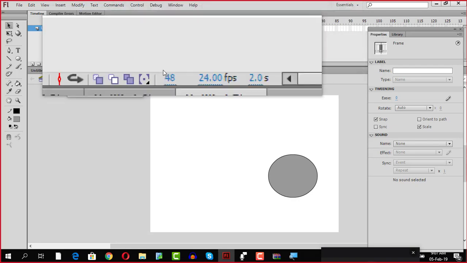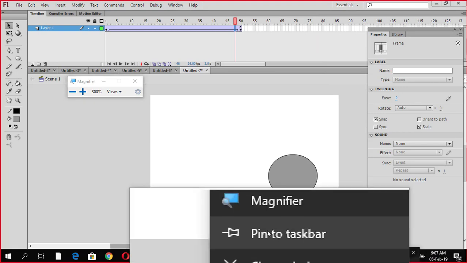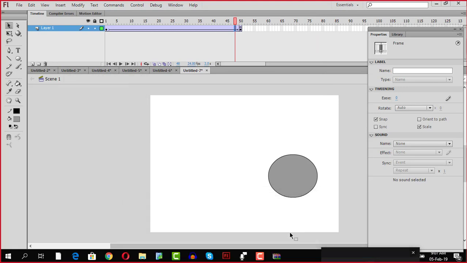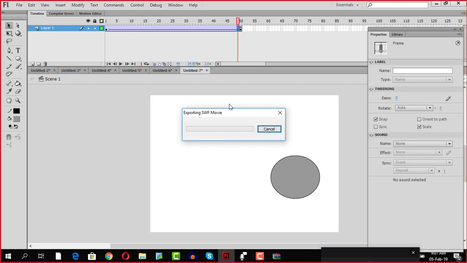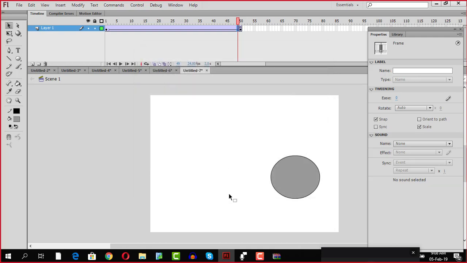This means I have enabled action scripting on this frame. Now if I press Control Enter, something is wrong with my computer, it's psycho today. See what happens? Stopped. Get the point? Now, let me just pause this.